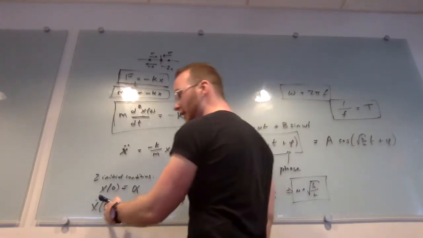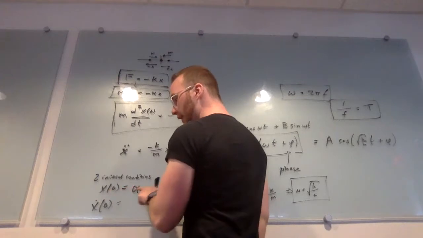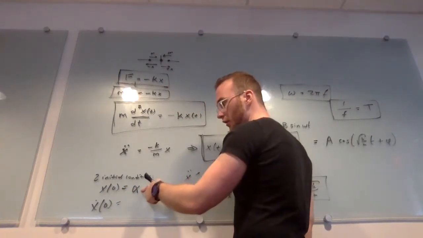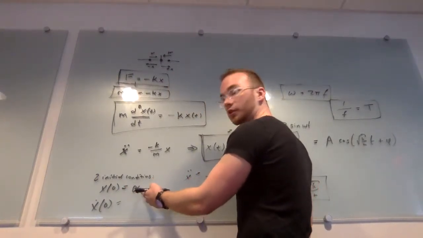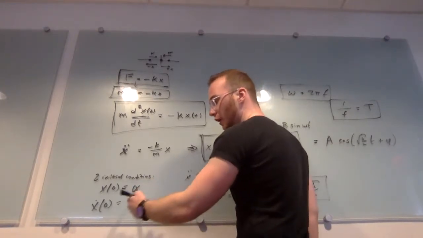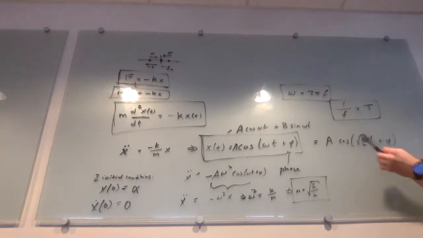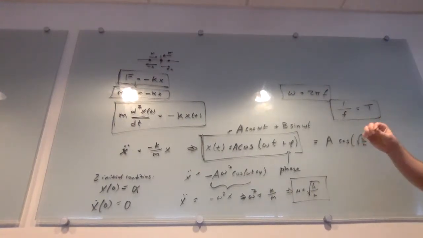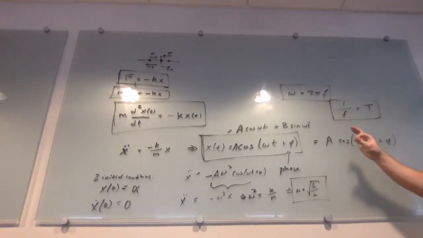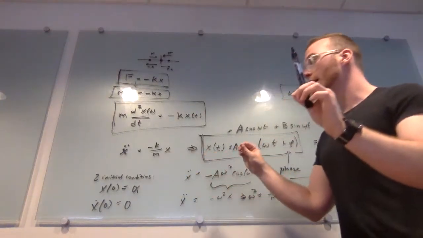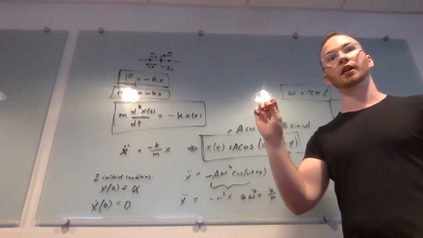So let's say the velocity at 0 time is what? Well, I'm telling you I started at some position, so this doesn't have to be 0, or it's usually not 0. Let's say this velocity is 0. That means that I have a spring, and at time 0, when I start, I pulled it or pushed it to some position A, and I didn't give it any velocity, and I let it go.